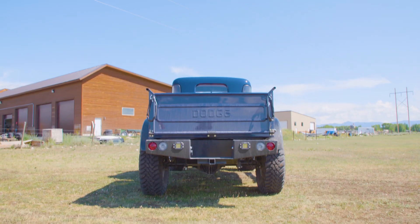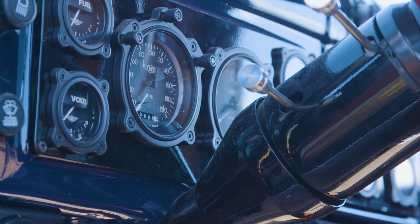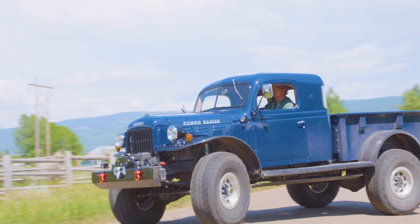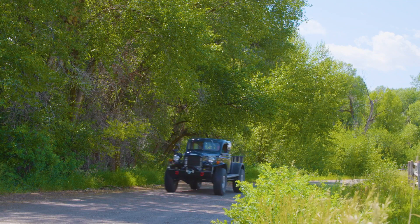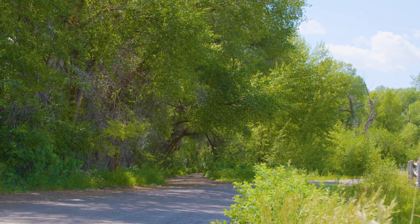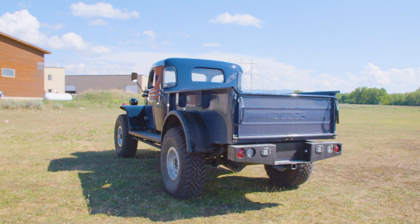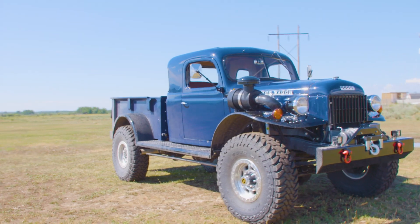These are very bespoke, very sought-after vehicles. I can do six to ten a year, and that's about it. It takes the history of these trucks, modernizes them, smashes them together, and it has a striking appearance and performance that you will not believe. It's the blood, sweat, and tears that makes these things special. This truck is the real deal. It's ready to go.